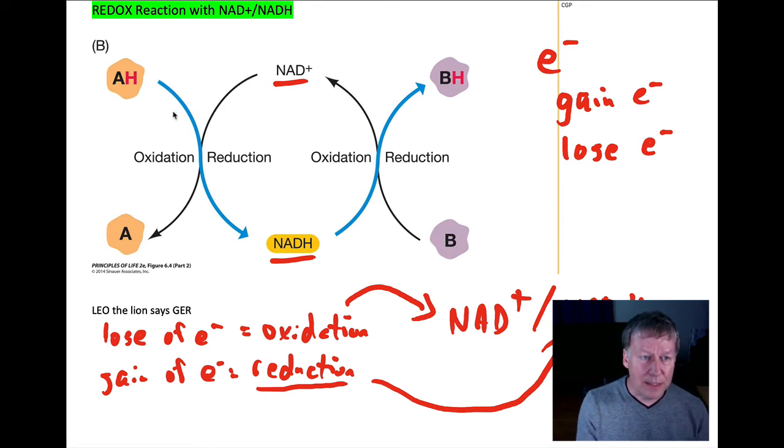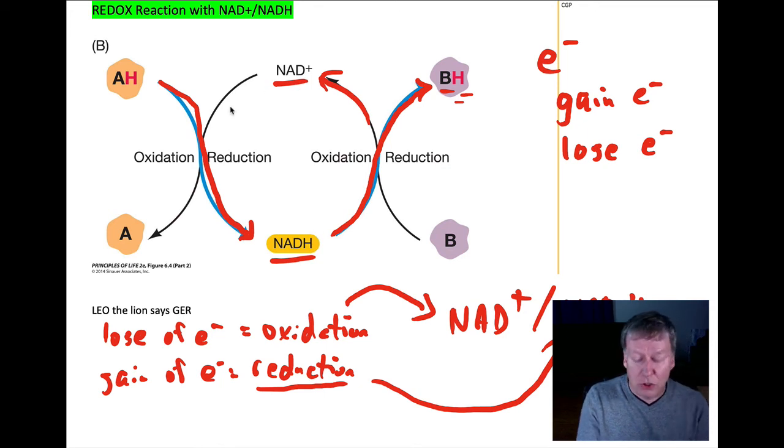In the diagram above, we see that. We see the A molecule get oxidized, thereby reducing NAD plus into NADH. The NADH then will go to another part of the cell, and it can then be oxidized and reduce a different molecule, molecule B in this case. Molecule B is reduced. It now has the extra energy to power a chemical reaction. NADH goes back to being NAD plus. It has been oxidized, and it can work again. So just like a taxi cab, it drops off its passengers, goes and finds new passengers, and does this over and over and over again.